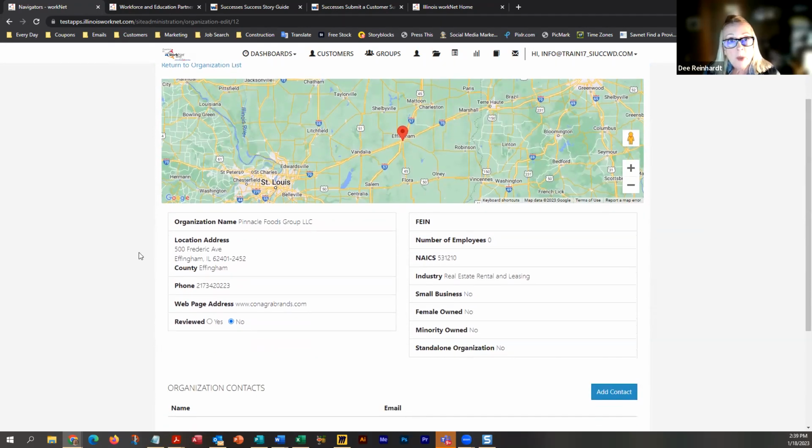Now, some of this information may not be currently up to date because maybe Pinnacle hasn't updated D&B lately. So that is something that we are also going to try to work on, is how to send the update information. Maybe it's by sending the information to the organization itself: here's a link where you can update your information. We haven't quite figured that one out, but we will be looking to enhance this by doing that.